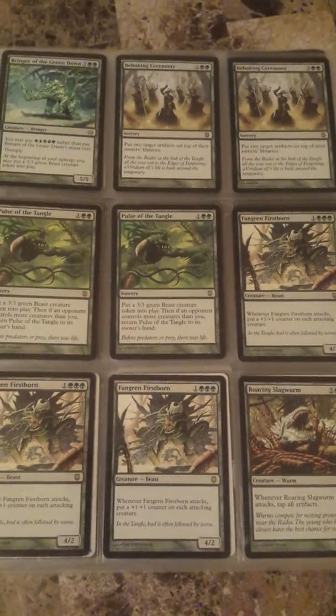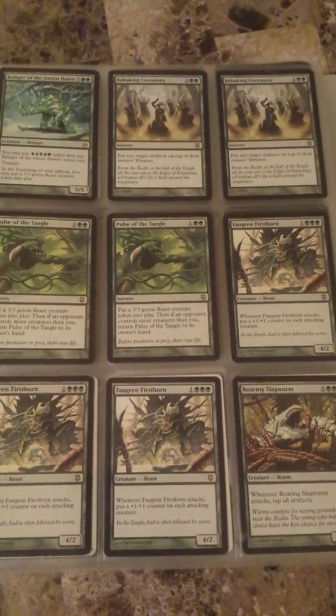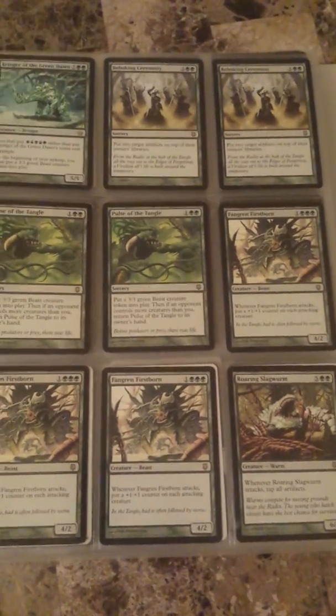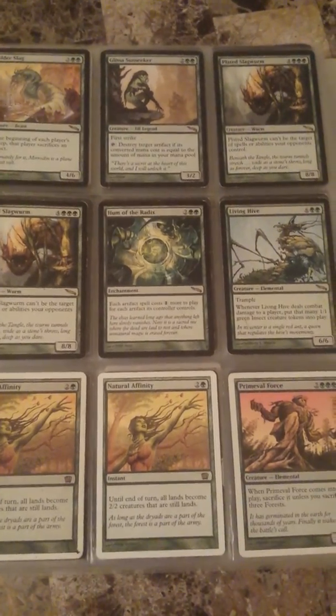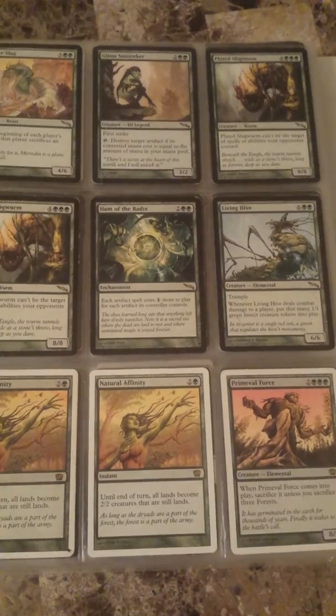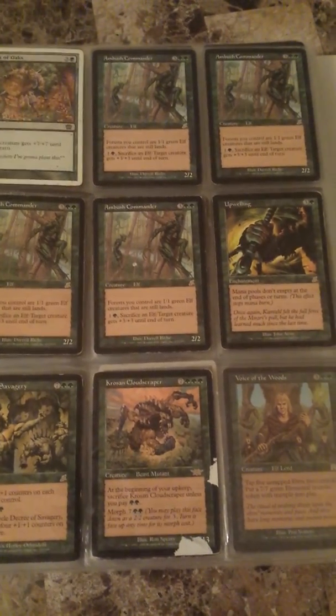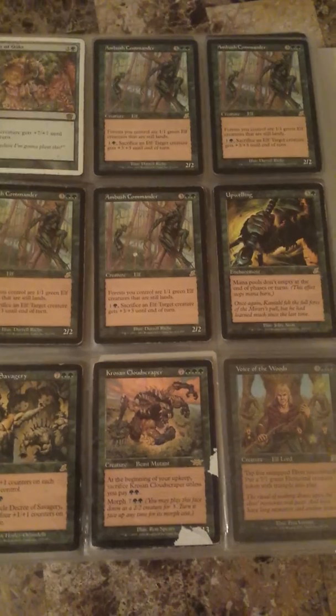A Bringer of the Green Dawn, 2 Rebuking Ceremony, 2 Pulse of the Tangle, 3 Fangren Firstborn, a Roaring Slagworm, a Molder Slug, Glissa Sunseeker, 2 Plated Slagworm, Hum of the Radix, Living Hive, 2 Natural Affinity, a Primeval Force, a Might of the Oaks, 4 Ambush Commander, an Upwelling, Decree of Sadri, a Crows and Cloud Scraper.